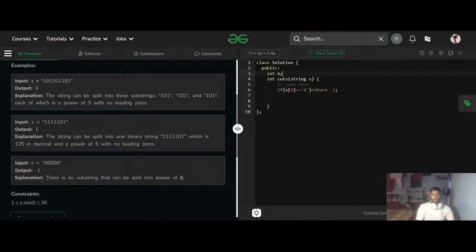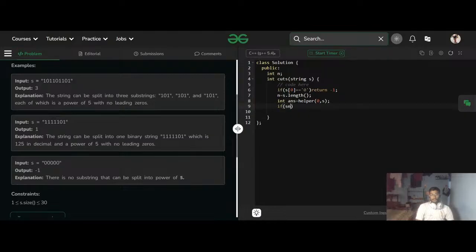Int n, let me initialize it globally. N is equal to s dot length. Now I have to keep a variable, answer, equal to a helper function which is going to do my things recursively, and here I'm going to pass the index and the string.